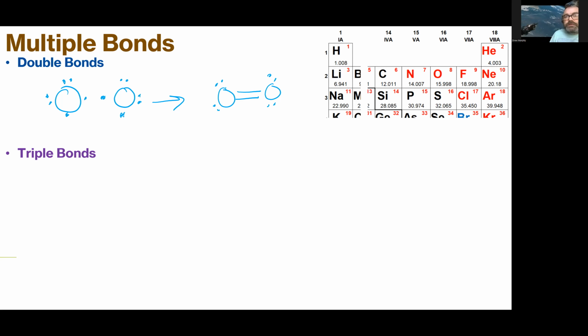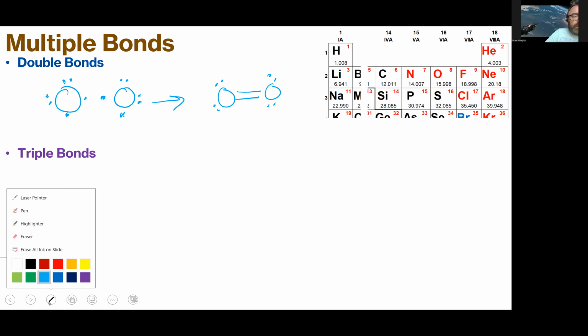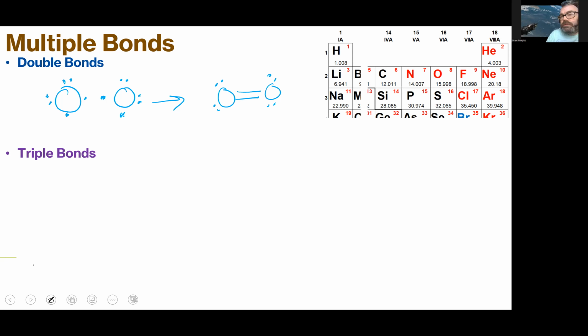We could also see this with something like ethylene. We can put together bigger things the same method that we've been doing before. I don't want to run out of room here. Ethylene has C2H4, so there's 4 hydrogens, 2 carbons. Remember, each hydrogen has 1 electron. Each carbon has 4 valence electrons.